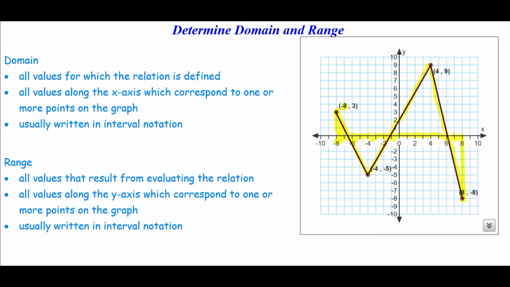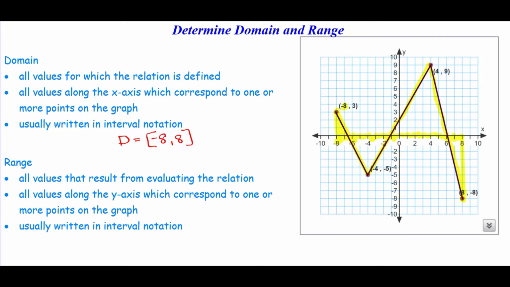What we've highlighted along the x-axis starts at -8 and goes over to +8. Those on the graph are both closed circles, so we're going to include those values. We would say our domain, which we're going to note with a capital D, is all numbers from -8 to +8. We're including both of those, so we're going to use the square brackets.